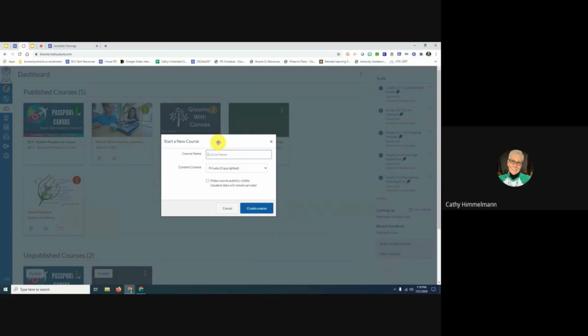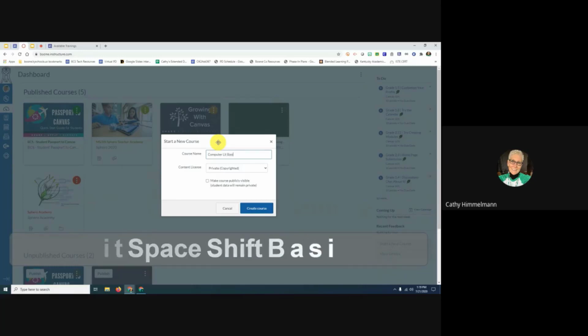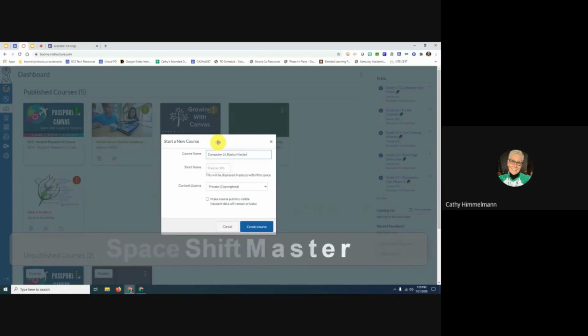So I named it Computer Lit Basics Master 2021. I put the school year on there so I can remember this is when I started this course.